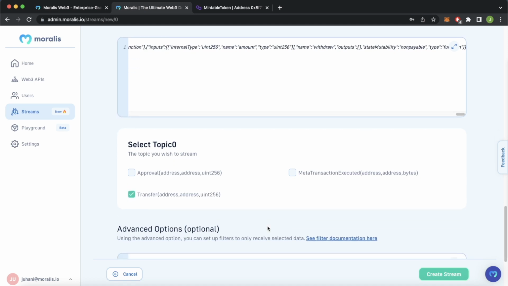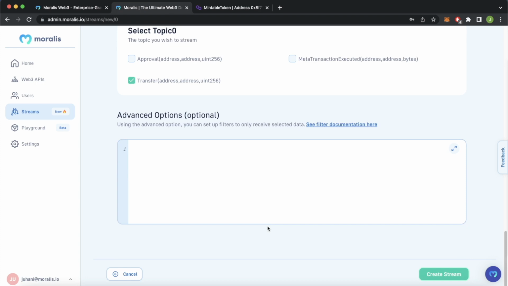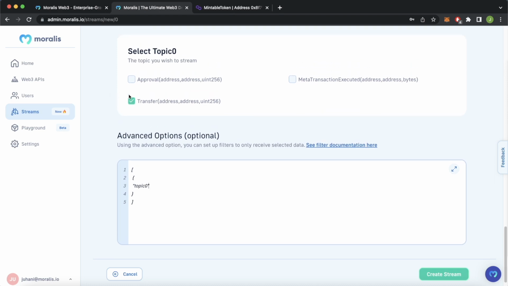So we'll check that. And because we're only interested in the transfers that happen to the null address, essentially burning of these USDC tokens, we'll have to provide some filters of the receiver only being the null address. All right, and to create this filter, let's start off by creating an array. And within this array, let's go ahead and create an object. For this object, let's provide a topic 0, which is the transfer topic we're interested in. Of course, these advanced options know which event to filter. Now for the topic 0, we have to provide the details of this transfer, which we can copy straight away from here. Copy that and provide this in parentheses like so.